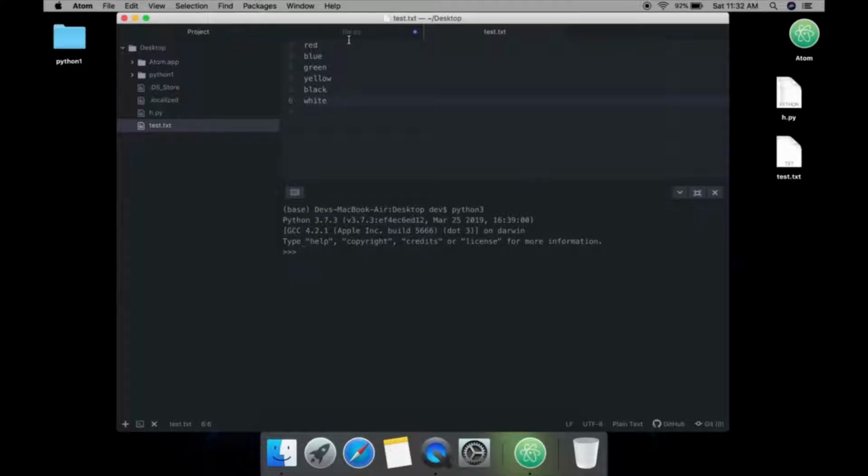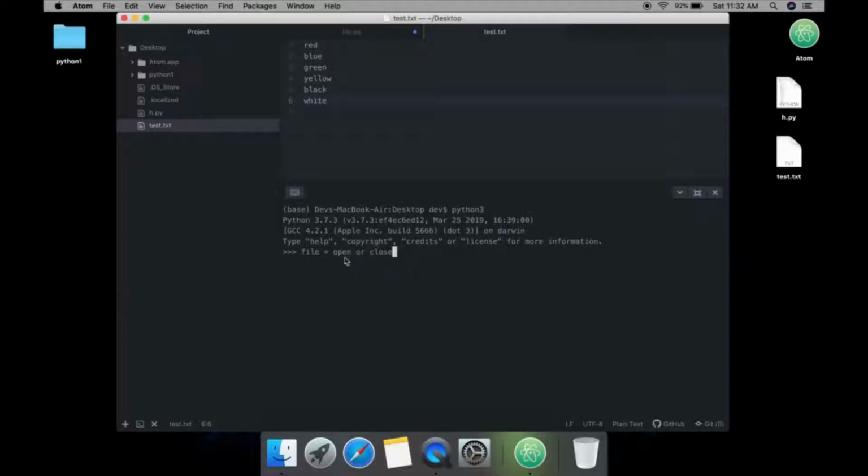Now to open this file we have just a few syntaxes in complete file handling. The main one you can easily remember, and I suggest you make sure that you have completely learned this syntax. So this is: file is equal to, then we will use the thing that we are going to do here, like open or close. You have these two options, first to open the file, then close the file.